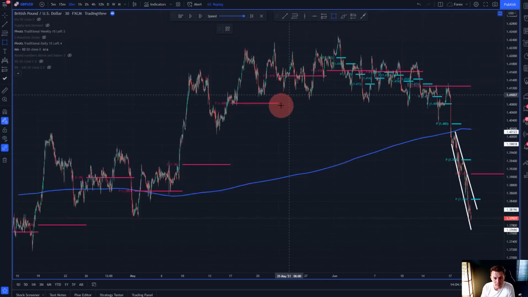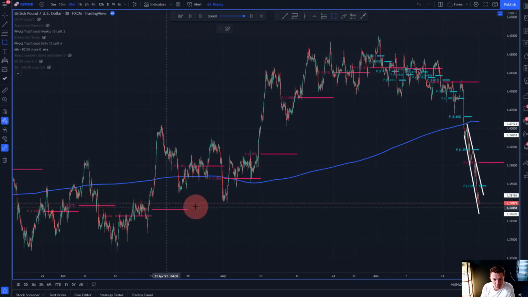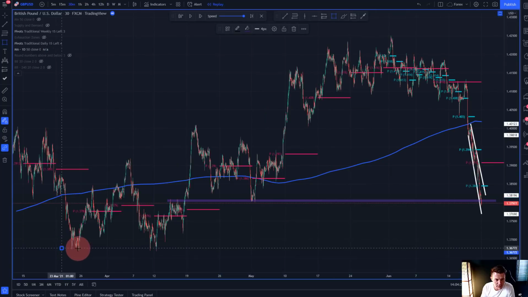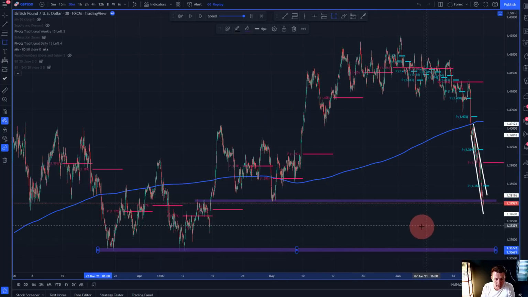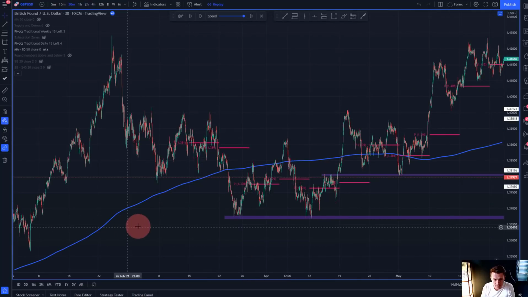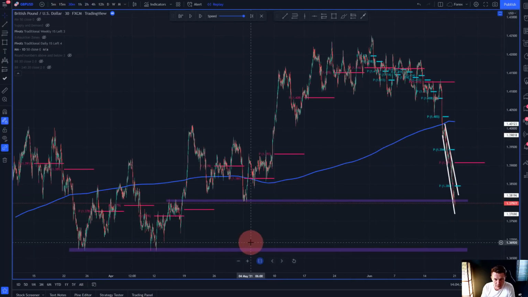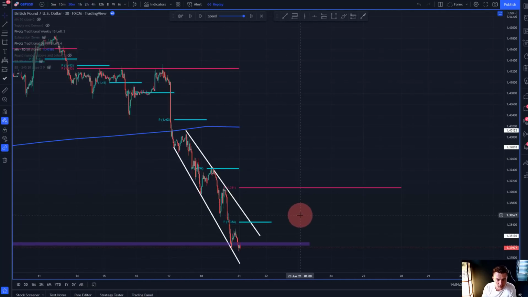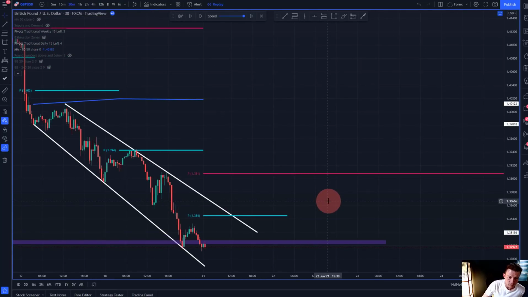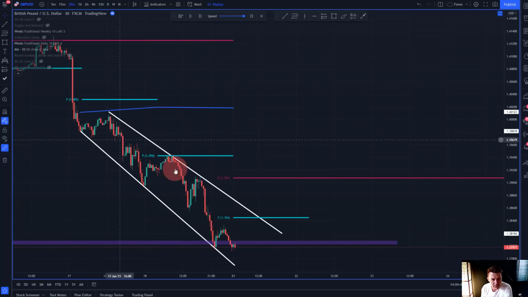Keep in mind, where are we, bigger picture? Here is a level that we were being aware of. Here's another, even bigger one. So you can see, not a round number this time, but clearly a very, very key level that we need to be aware of. What are we going to do now? Monday morning, we're starting the week. The market has moved lower quite a bit. I wouldn't be too thrilled to look for shorts just yet.